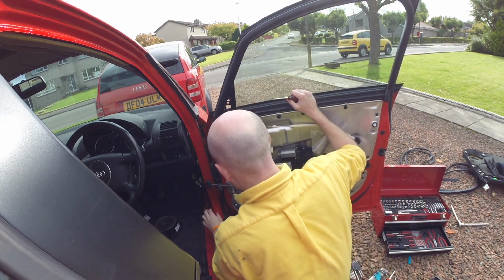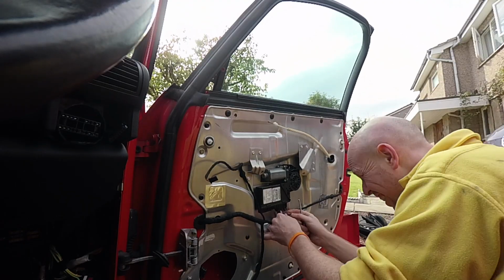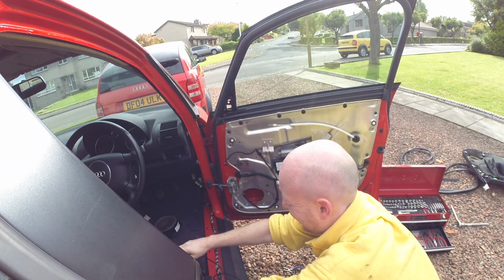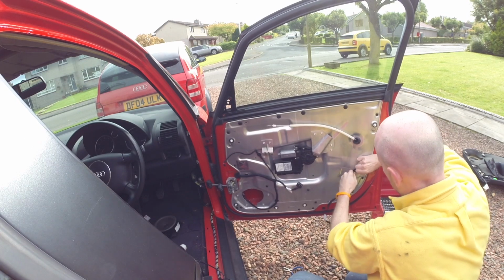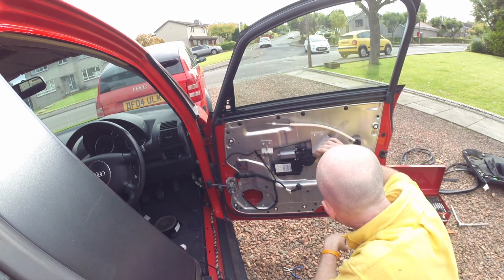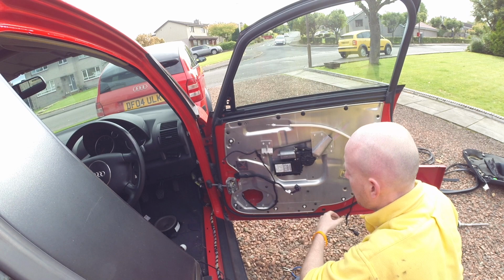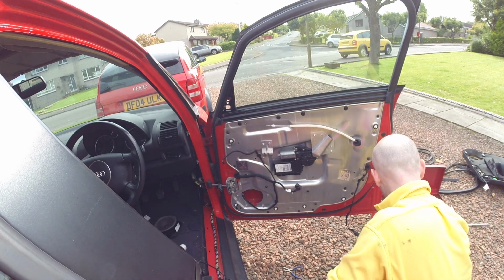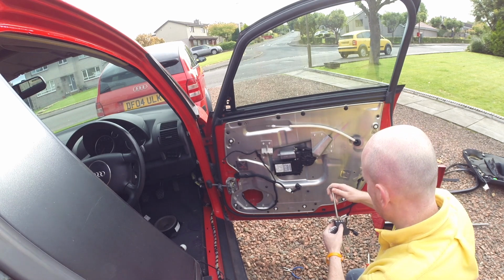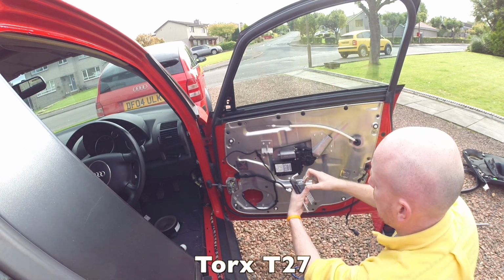The whole door wiring harness can be removed from here and fed back through if the harness was in any use. This is a good control unit to have. It's not of great importance to me today, so we'll leave it where it is. The other item that we've got to get off is the metal door card here. Aluminium, sorry. So let's see if we're on a T27. We are, T27.